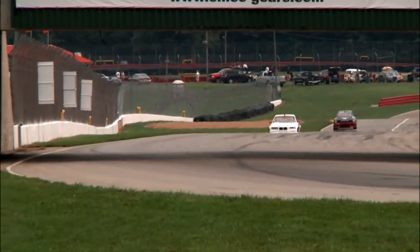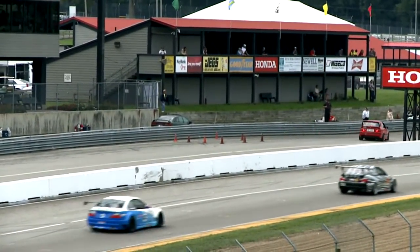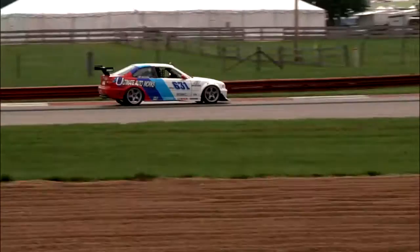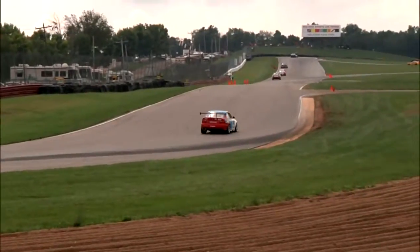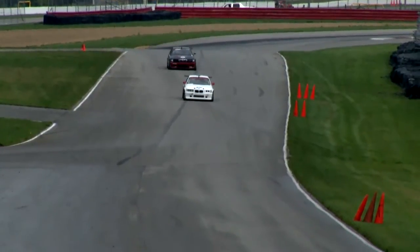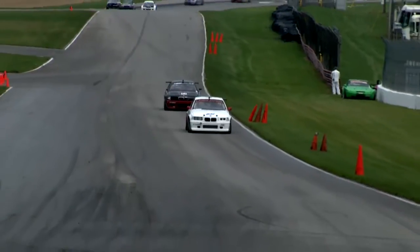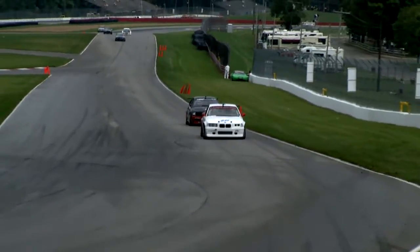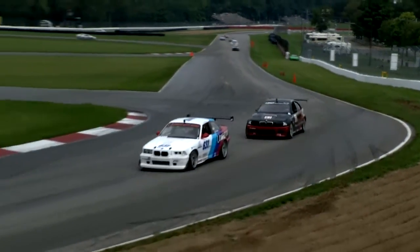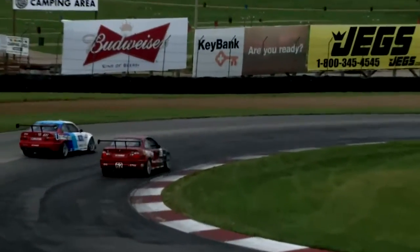The 631 of Greg Dahlgarn, BMW M3 out of Arizona, caught a glimpse of him. And this is a busy race, folks. Rob and I are sitting here in the booth, and we're looking at our car numbers. We're sorry if we're missing a few of them, but we have 66 entries in this class, and things are happening very quickly as we go along. Again, back into keyhole, the 631, just mentioned him, Gregory Dahlgarn, driver in GTS 4.